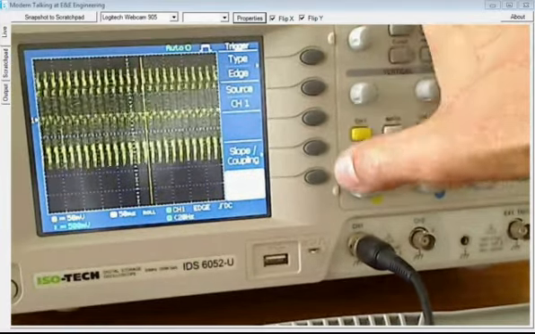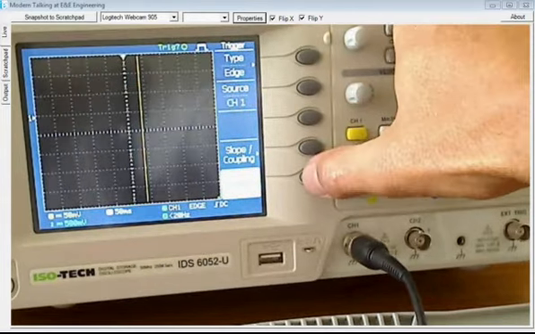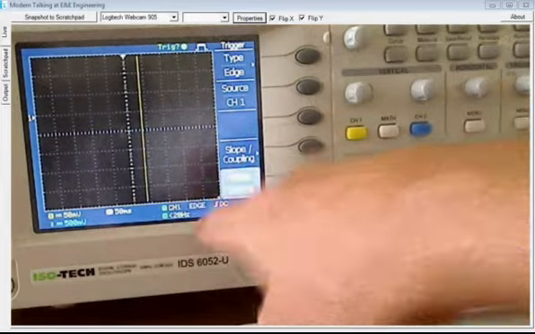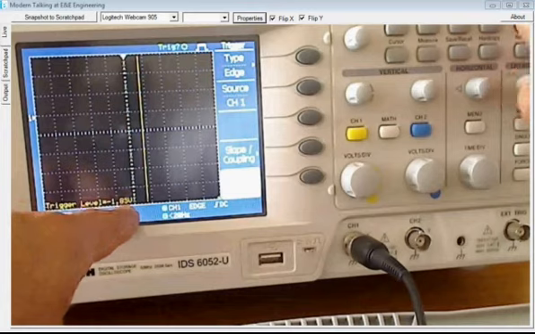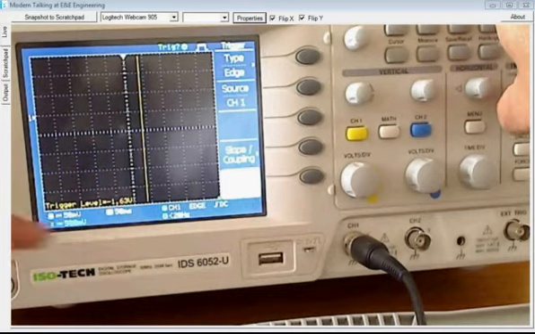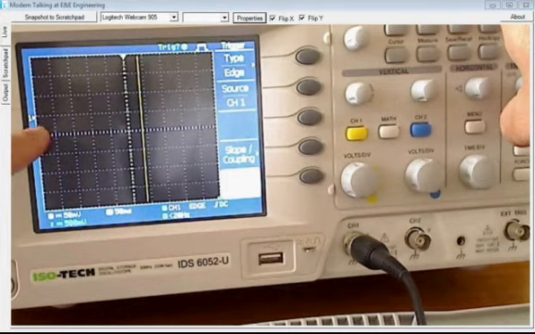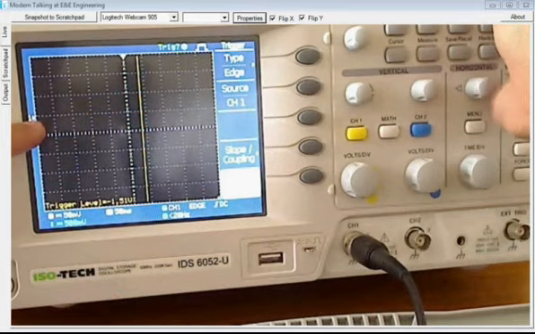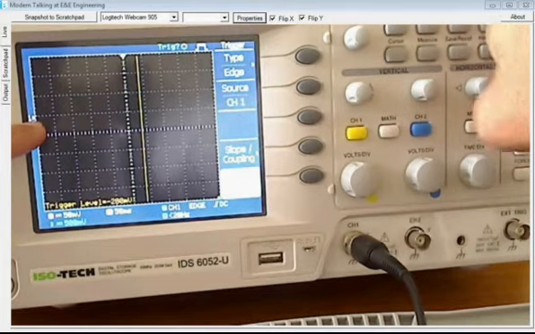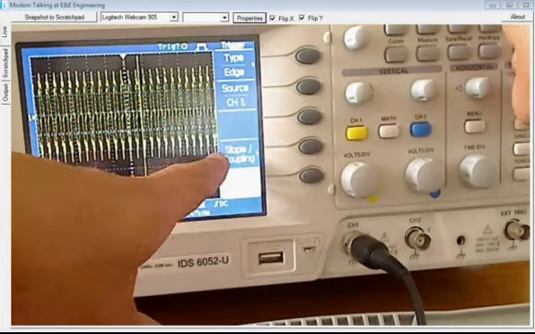But I want to trigger it on a certain event. So what I do is I set it to normal, and I'm going to set the trigger level, which I should find if I change this. There you go. You can see the trigger level is 1.8 volts. So if you look at the voltage per division, I have 50 millivolts per division here. By the way, that one there is the ground level for the signal. I'm going to bring it down to, there we go. That's that button there, that thing there tells you where my trigger level is at the moment.